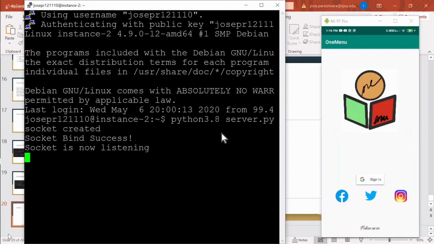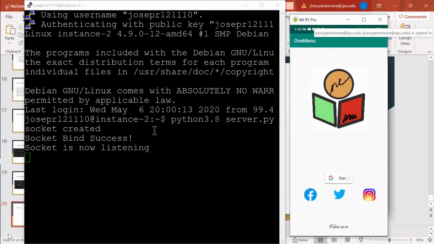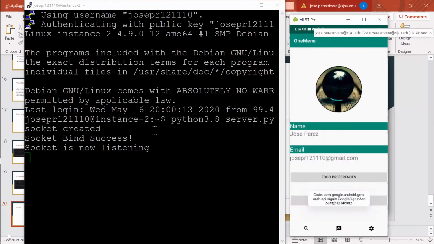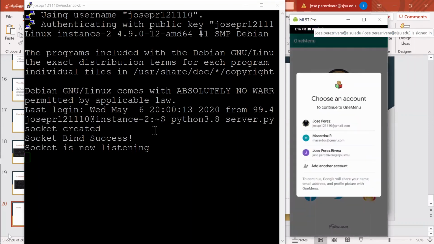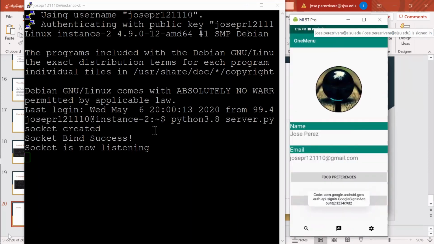So in our app, we were able to implement the Google sign-in. I'll show you a little bit more over here. In the Google sign-in, you can see all the user information. We can actually sign out too, and if it's the first time you are signing in to the app, you are going to be asked which account, if you have different accounts. So I'll choose the first one. So we can see all the information of the user and actually the user ID too.